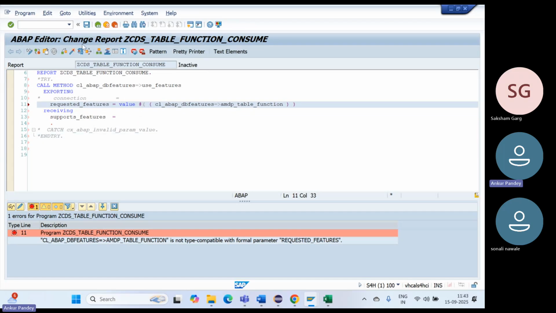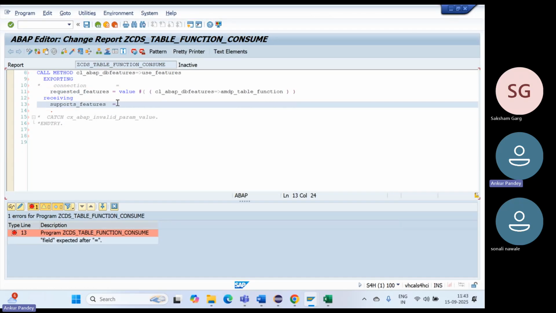Now it is declared as a value with the same format. Now it is asking us to pass some value. Suppose I am passing LV_support. If it is supported, it will pass X. What is the error now?